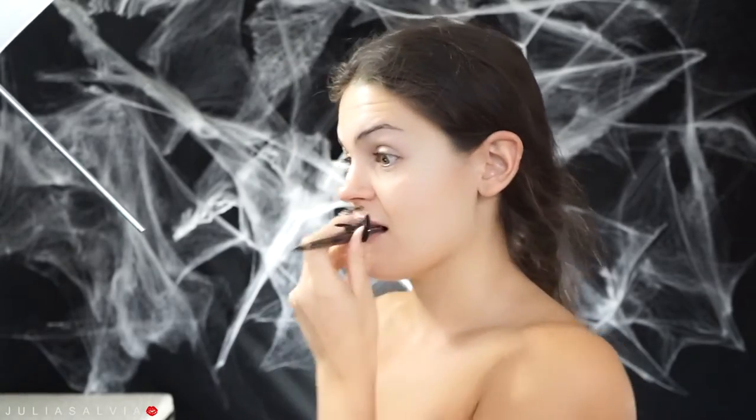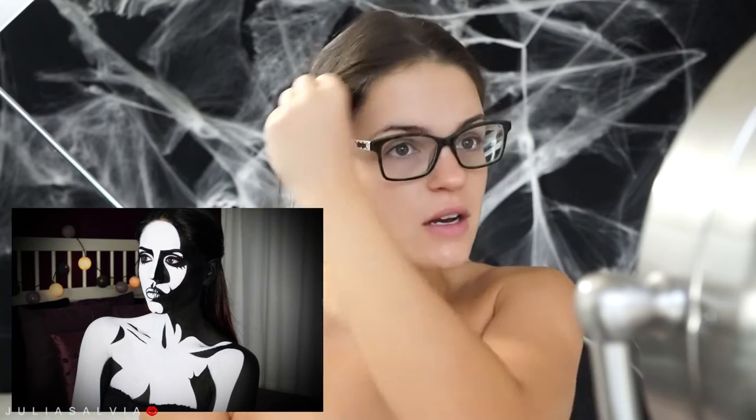The reason all my lights are off is because I'm using the shadow on this side of my body and face compared to the light side over here. So I'm going to map out this side of my body and face to the shadow. I need my glasses because I can't see. It's going to be a little difficult — I have her picture right here to reference, but it's 10 o'clock in the morning so I'm not really seeing the shadow I want.